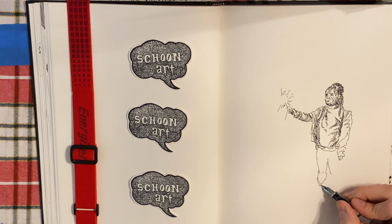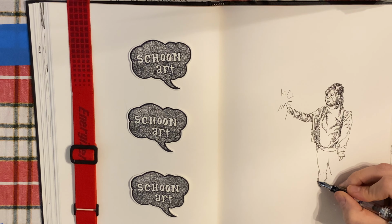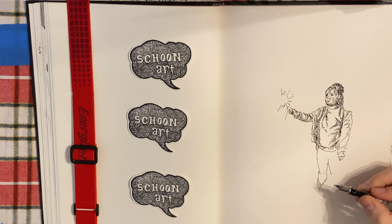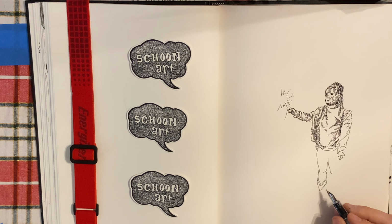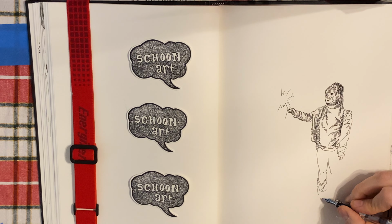From, what is it, Spirit Untamed? That was a good movie. Whatever the recent Spirit movie was with the horse. It was a good adventure movie for little girls. Just enough peril, but not overly annoying for adults. I don't mind watching it 700 times. You know, kids get kind of stuck on the same thing.